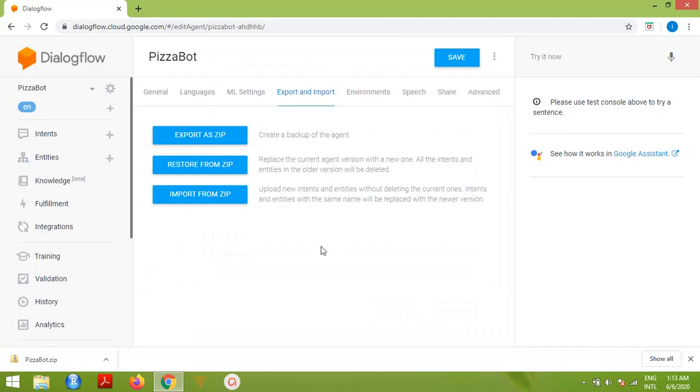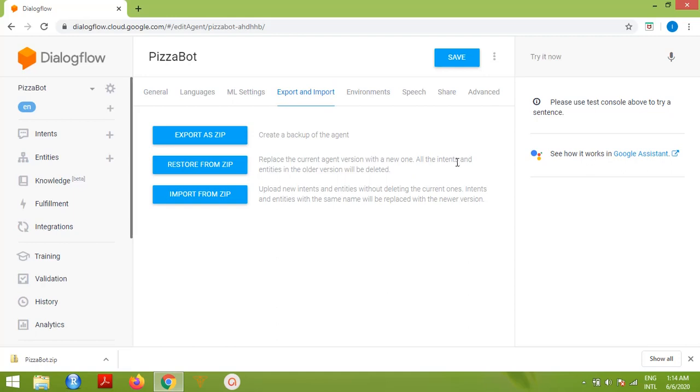So everything I've created will be made available to IK. He can modify my intent, he can add more, he can add entities. He has access to everything I've already created, both my knowledge connector, my Smalltalk, and every other thing I might have created. So you can see how cool this feature is.